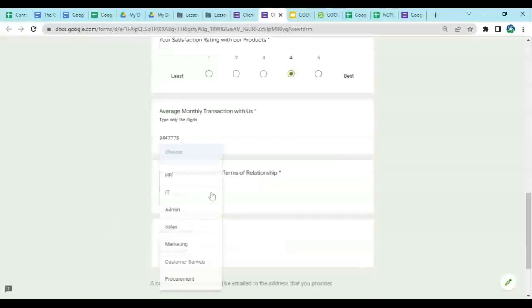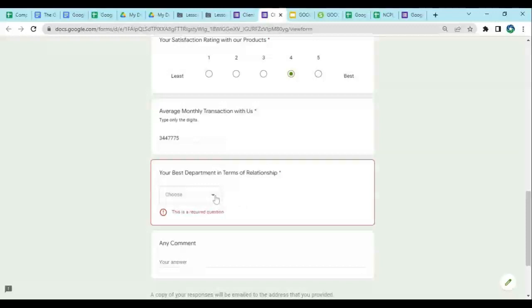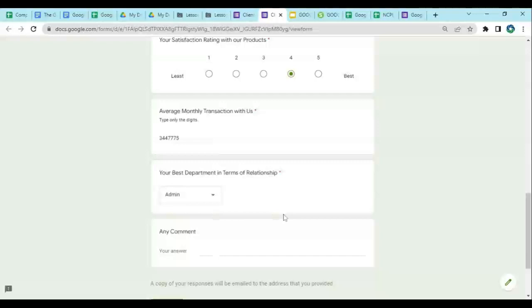And I've also put an option for your best department, which department is doing well whenever you have an encounter with us. Is it the HR, the IT, the admin? Now, this is data analysis thinking. It is open. I want to find out where the issues are so we can know where to concentrate on. That's the essence of this assignment, knowing where we have issues as regards customer satisfaction, because we have customers and clients all over the world.